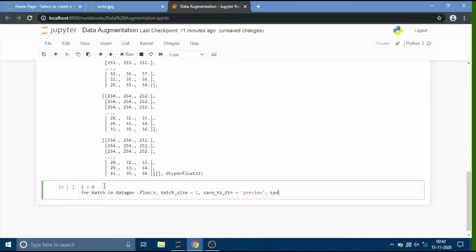After that, save prefix. The name should be image.